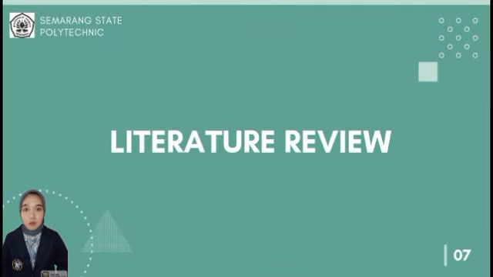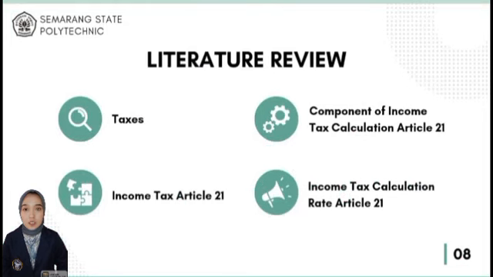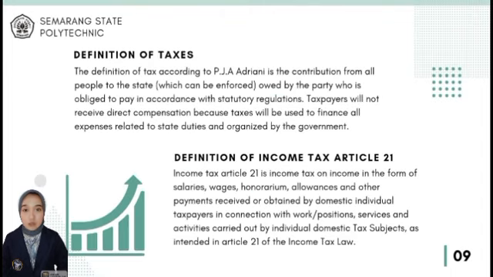Then, several reviews of related literature regarding this research. First, the definitions of tax. According to PGA Adriani, tax is the contribution from all people to the state which can be enforced, owed by the part who is obligated to pay in accordance with statutory regulation. Taxpayers will not receive direct compensation because tax will be used to finance all expenses related to state duties and organized by the government.